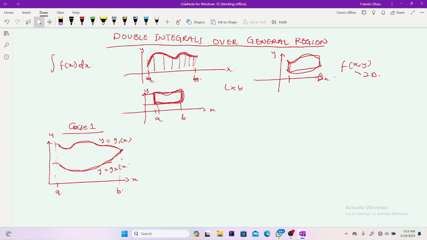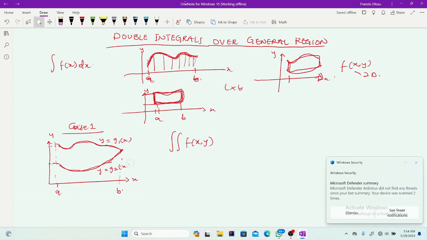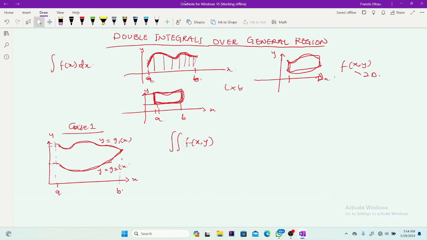You realize that it also has boundaries on the y-axis because it's a two-dimensional shape. So this is where you take the integral over x and the integral over y. That is what we call a double integral. It's generally represented with two integral signs. Then you bring your f of x, y, integrating over x and y because it's an area. So this is our area which we want to integrate over.